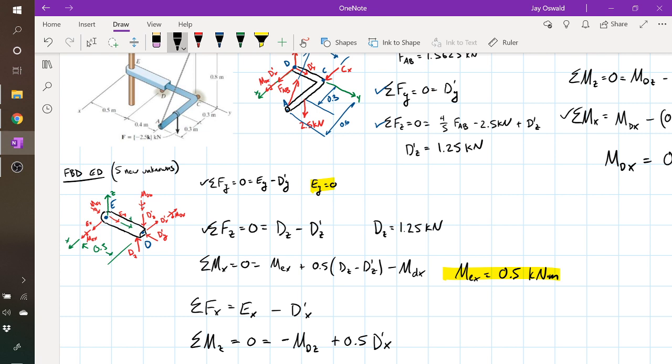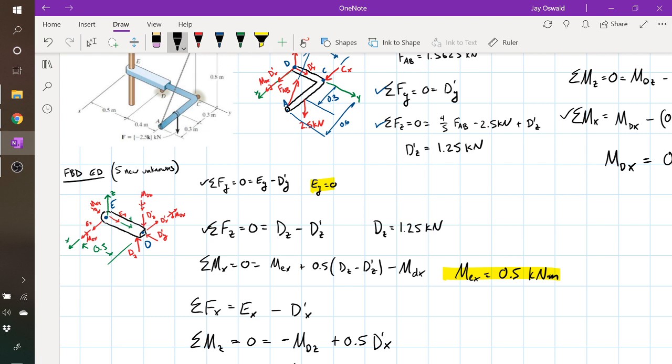Hmm? On ED, because there's a moment in the Y, but it's only one thing, and I don't think there are any other forces that cover a moment about E in the Y direction. Which will be D prime X. You're asking if I take sum of moments about Y? Well, we did that, didn't we? We haven't written that. MEY will be equal to 0, right? Yes. Okay, so that one's pretty straightforward. Okay, yeah, so that's another one.